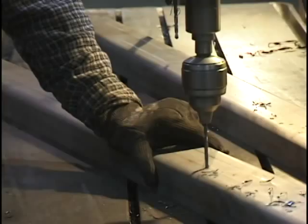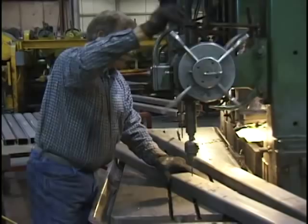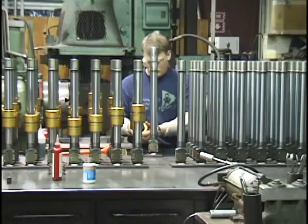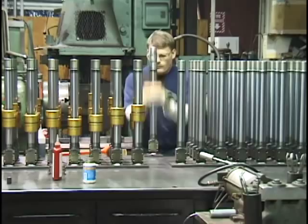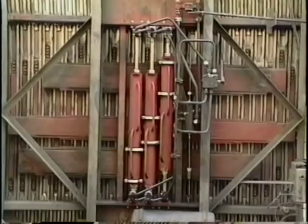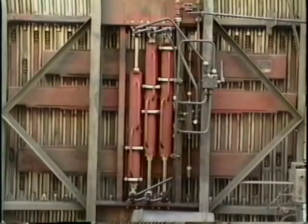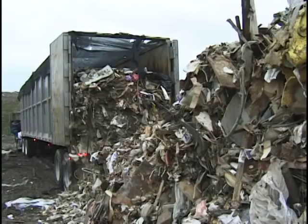Our talented team of engineers, machinists, and assembly staff are dedicated to producing the highest quality product on the market. All precision components on Keith systems are machined using state-of-the-art equipment at our manufacturing facility in Madras, Oregon. On-site control of Keith components assures a superior product backed by the best warranty in the industry. Keith walking floor systems are designed to provide the most efficient, durable, and versatile means of material transfer and unloading, saving you time and money. Keith's innovations have been helping businesses streamline material handling operations for more than 50 years.